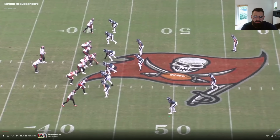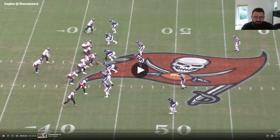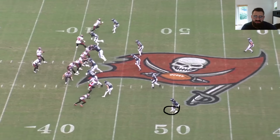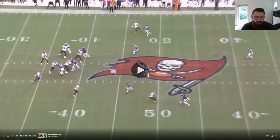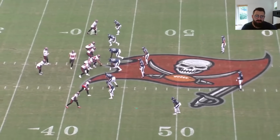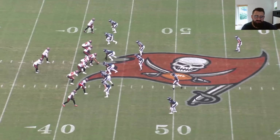Okay, so a couple things here. We're lining up 10 yards off. We can anticipate the route a little bit more of the receiver before we have to actually get depth. I really like that he's snappy on his feet here. A lot of quick foot movements here. So he's on his toes, ready to break on the route. I don't think he needs to get 5 yards further downfield here as the receiver is approaching him.